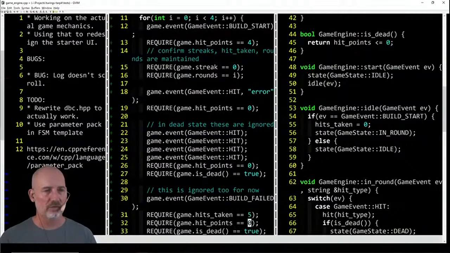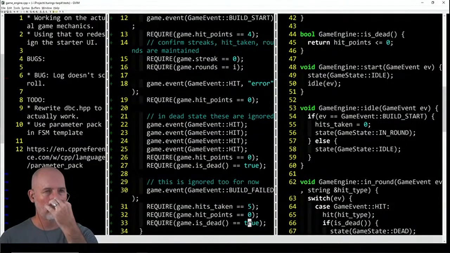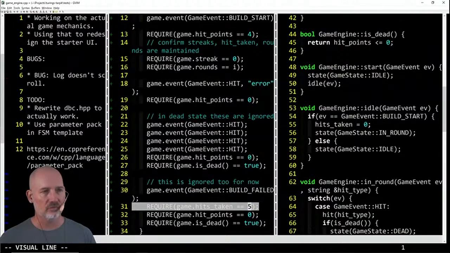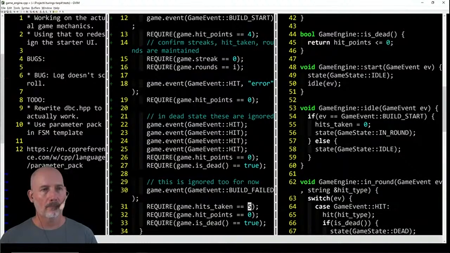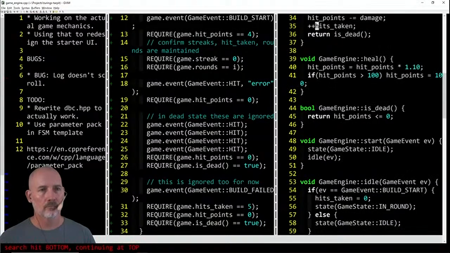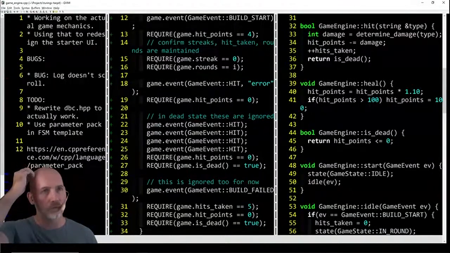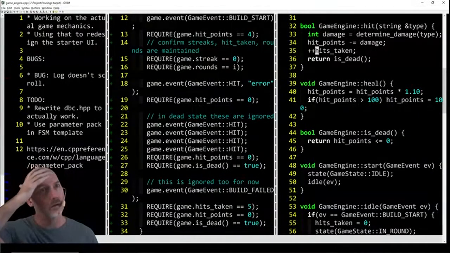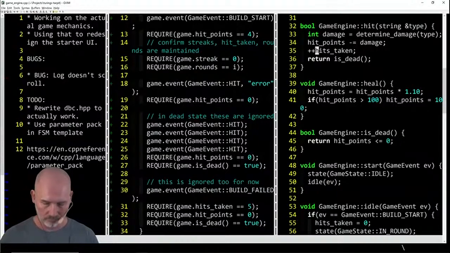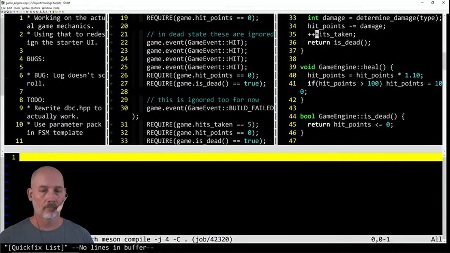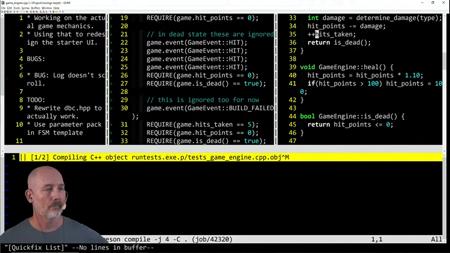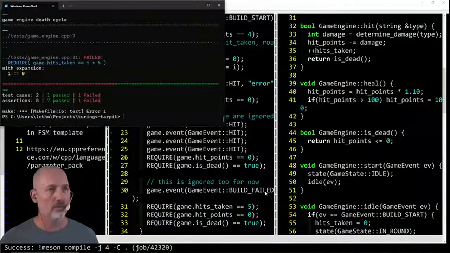It should just say 5 right there. Until build start. Right, so it maintains hits taken is 5 until there. And hit should always run. Okay, that should work. Okay, cool. And then run it.